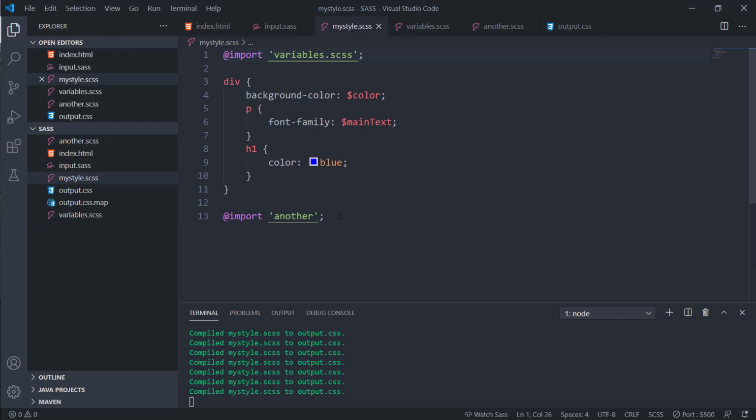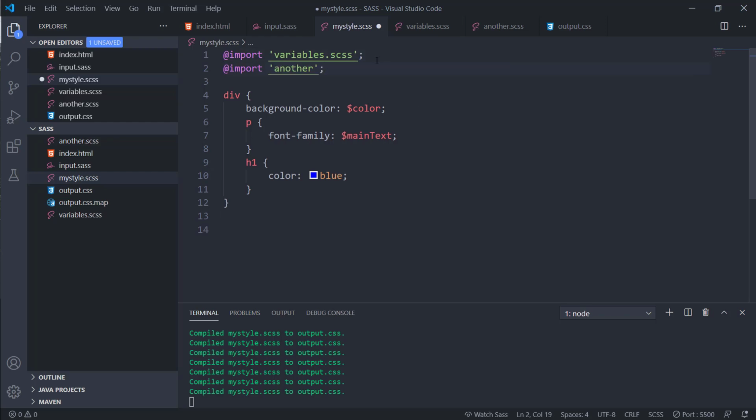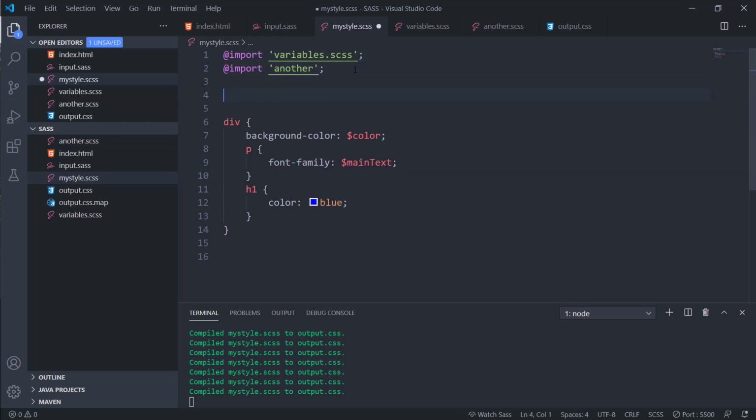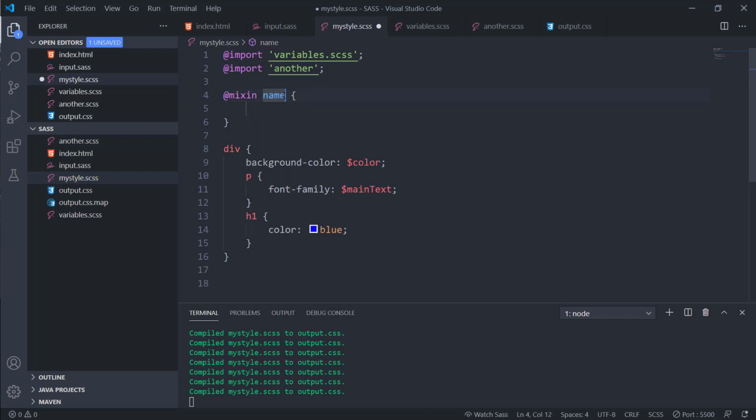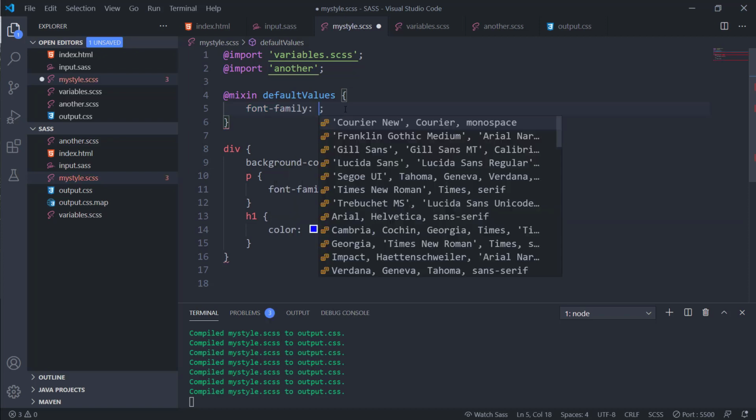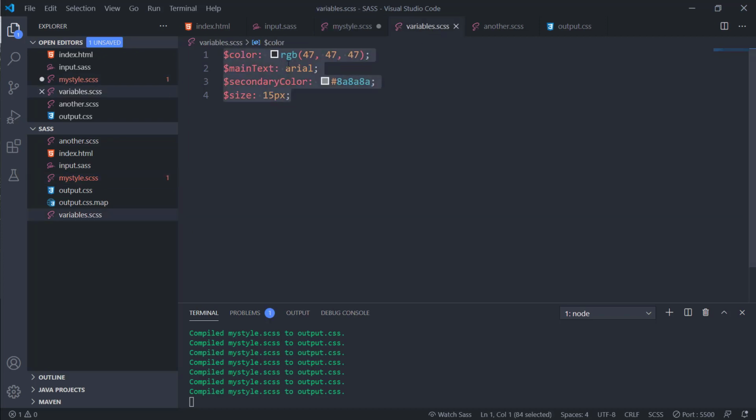So, let's say, cut natin yan, lagay natin dito, pagsamasamahin natin dyan yan. And then, using functions or mixin, okay, and then papangalanan natin siya, let's say, default values, okay, and then, pwede natin gawin is yung ating font family, and then, ano yung pangalan ng ating variable dito?